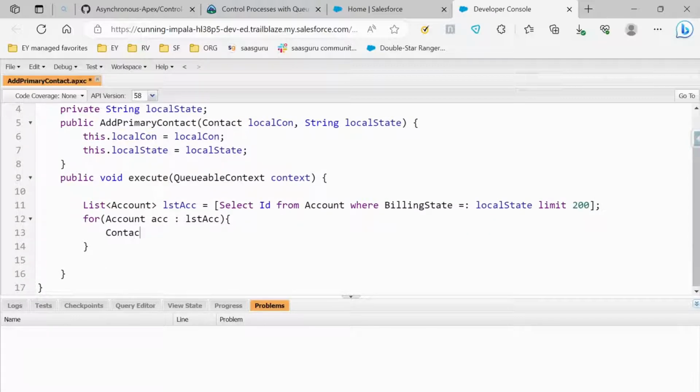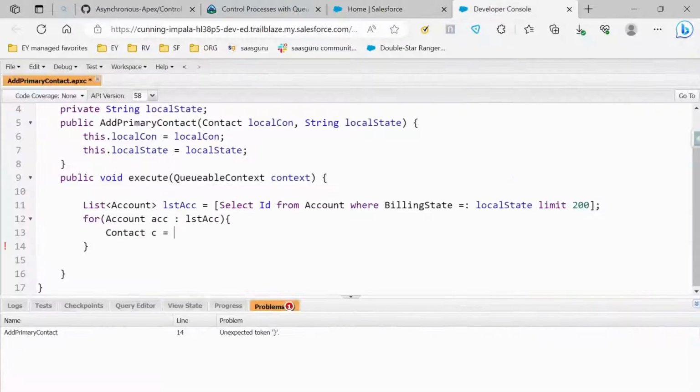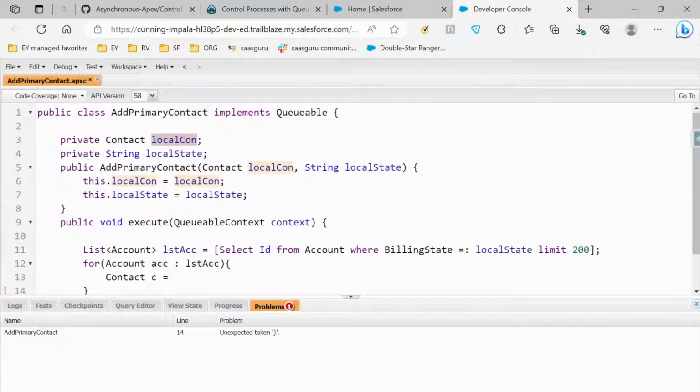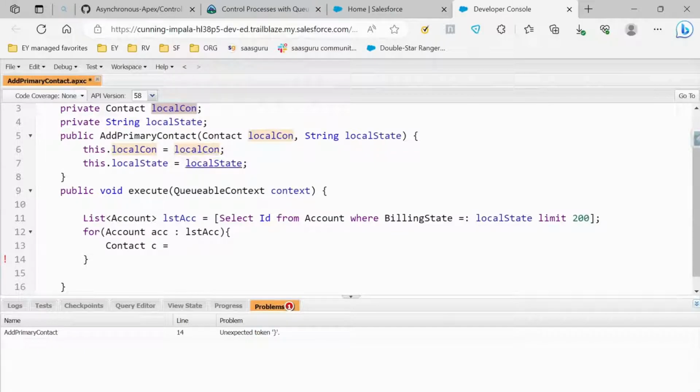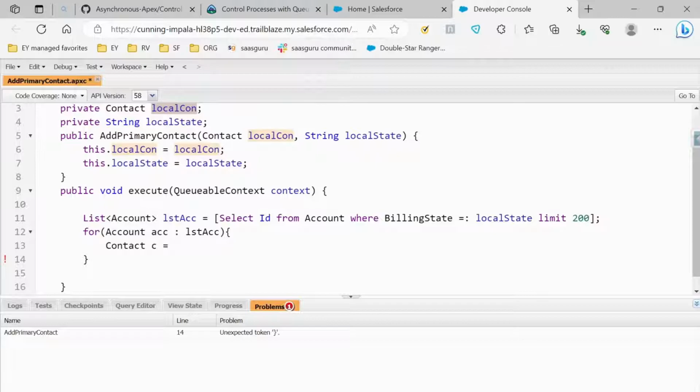One important line they have added in the challenge is to use the sObject clone method. The clone method in Apex is basically, for example, if you already have a local instance, you want to just clone it instead of creating a new set of memory. So in memory terms, you're just cloning or copying that same instance into your new instance. There are many parameters, like copy, I'm not remembering the time.